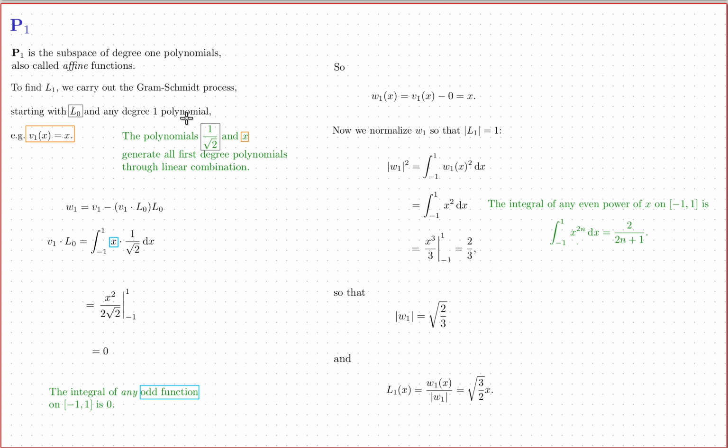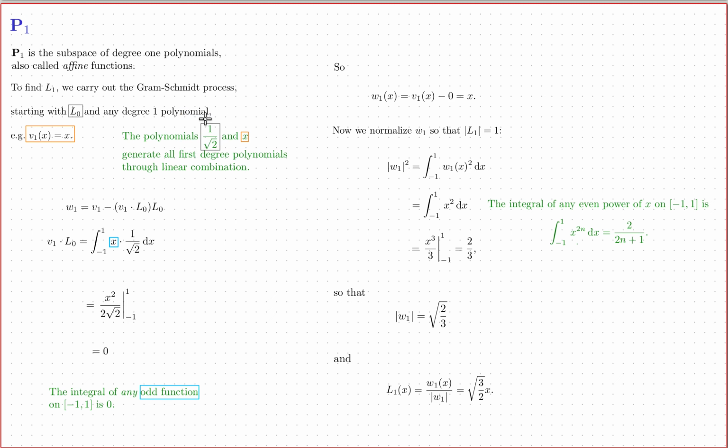So for our basis, we'll take L0, 1 over radical 2, and we can take any first degree polynomial. We may as well take the easiest one. Why don't we just take x? I'm going to call that one v1 of x. That's like our first basis vector, after the constant basis vector. These two functions together generate the whole space of affine functions under linear combination, right? So by taking linear combinations of these two, we can get any affine function. The problem is these two functions may not be orthonormal, so we'll apply the Gram-Schmidt process.